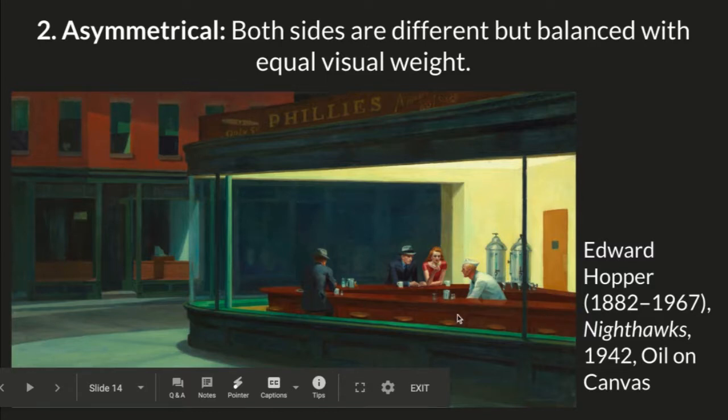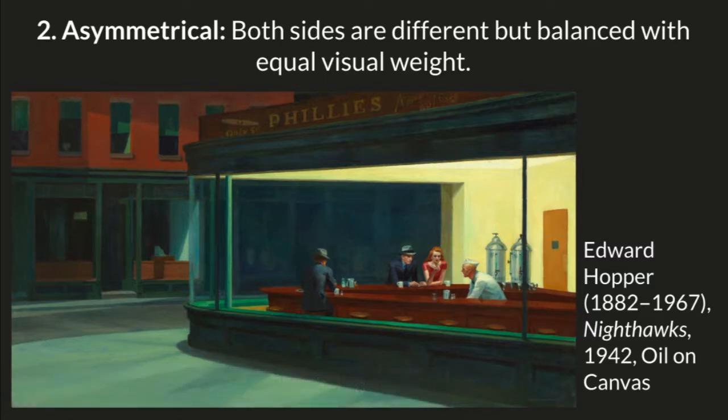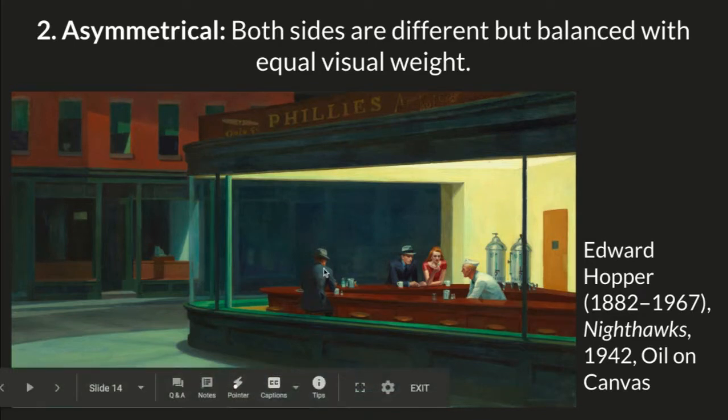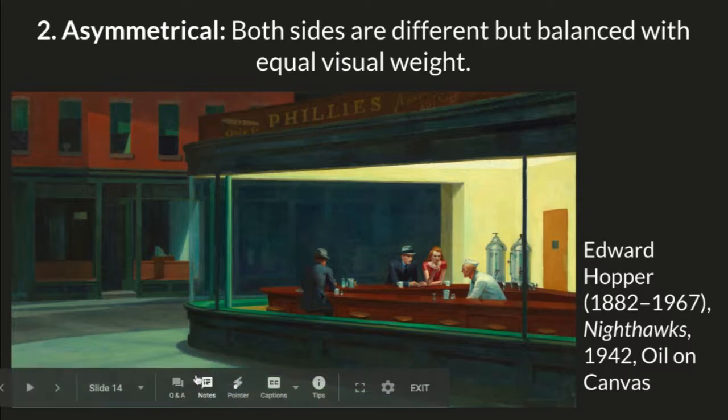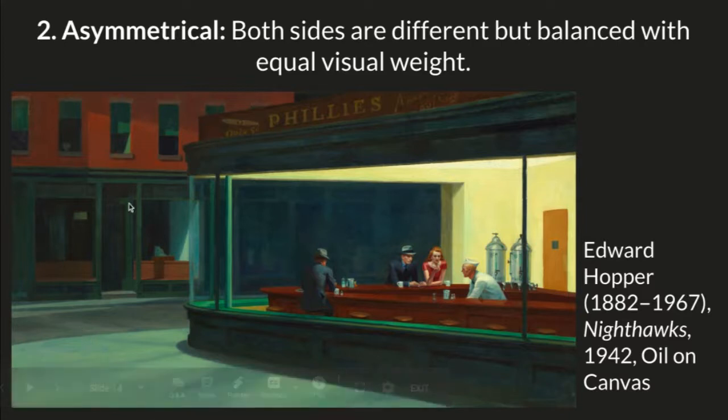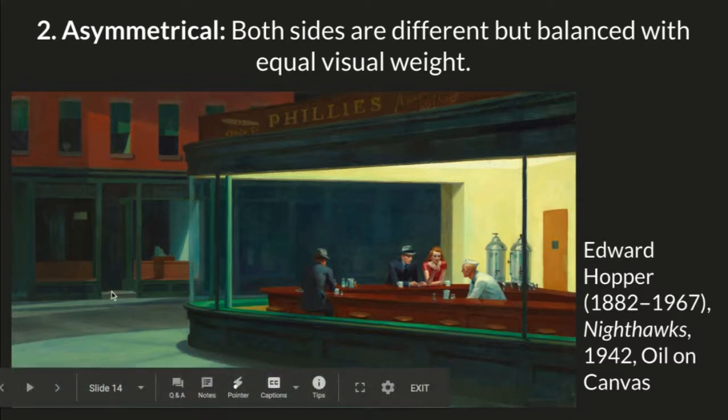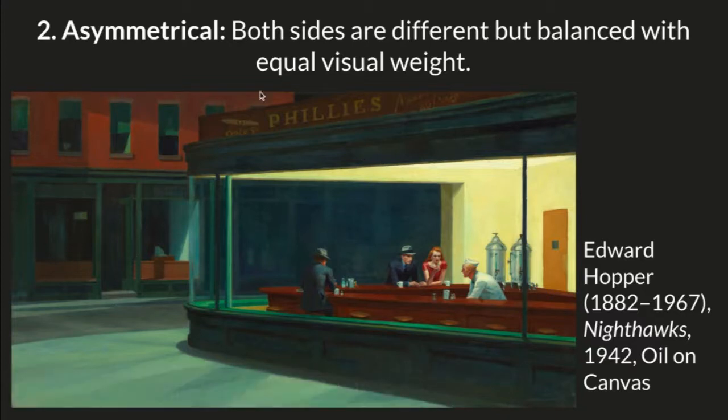So those kinds of choices that Hopper was making were very intentional to make sure that this was not an unbalanced composition, that we really used all of the space and made sure that everything fit and made sense, and gave us a sense of being able to explore this other part of the artwork. Even though there is less visual weight over here, it still equals it out, balances it out.